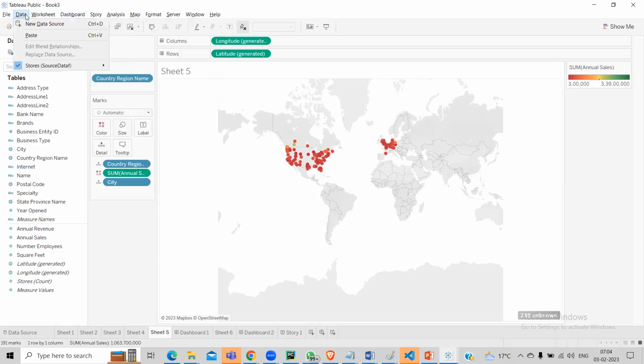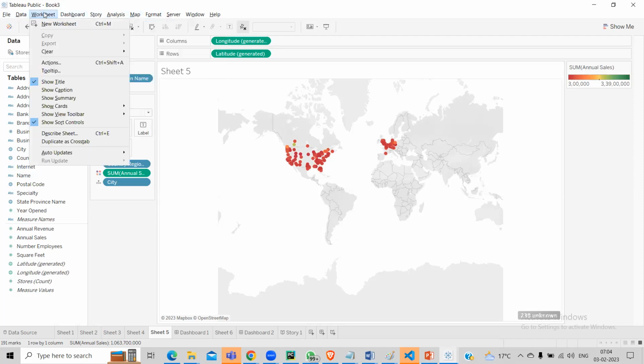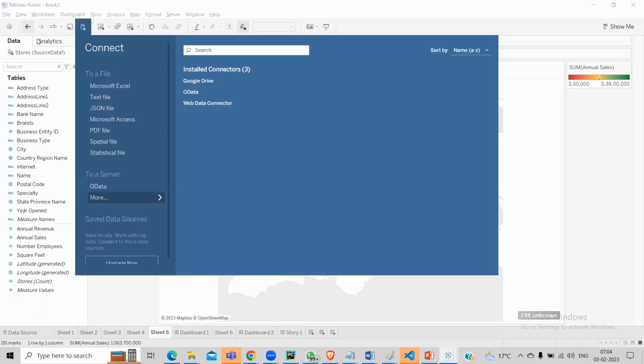Now in this version, when I say data source, you have only a few data sources here. But in the licensed version, we'll have many types of sources. You can connect to almost anything, like Oracle, SQL Server. When we do Power BI, you can see that even in the free version it allows us to connect to multiple sources.